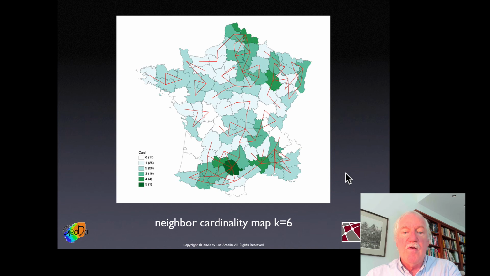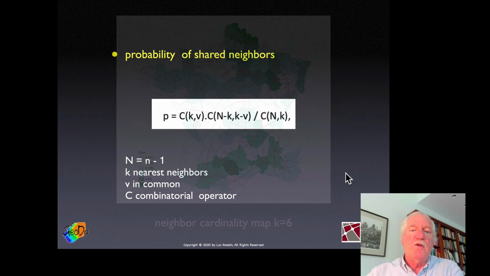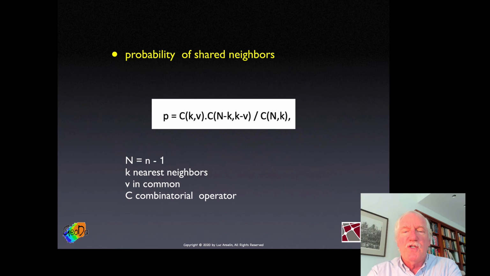And actually, this is a classic probability problem. Out of 6 neighbors that we could have from all the observations in the data set, what are the chances that 5 of these are in common or 4 of these are in common? So we can compute this using this kind of little, a dreaded exercise in your intro stats class: find out what this probability is. You know, card games or pulling balls out of urns. So we can skip this, but basically it uses combinatorial logic.